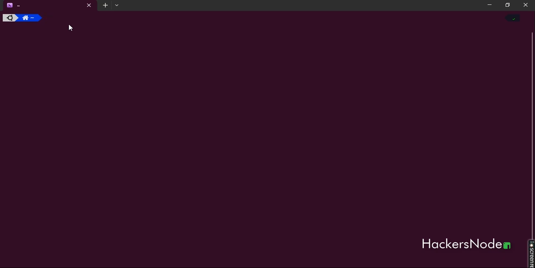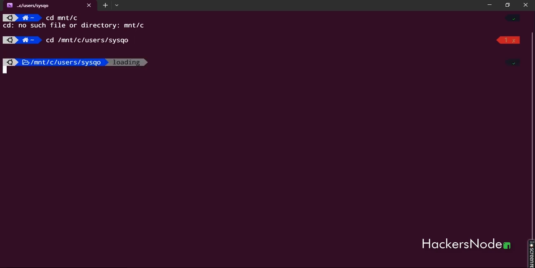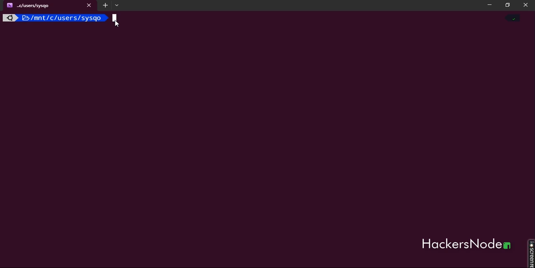Like I can just say cd mtcc. No such file or directory, mtcc, no, so it's mtc user Cisco. If you notice, I'm now in the directory, so I can change the directory to desktop. I'm unable to do that on my command line, because I'm much more conversant using my Linux terminal compared to the Windows command line, because their designs are different and their command keys and command inputs are different.